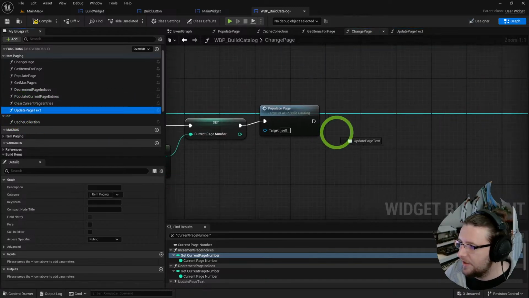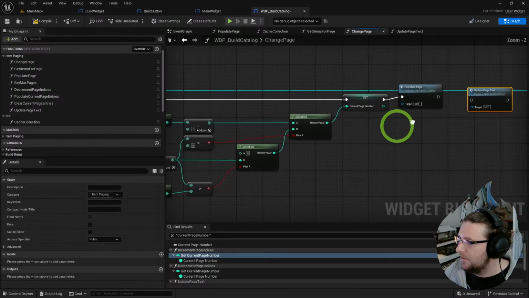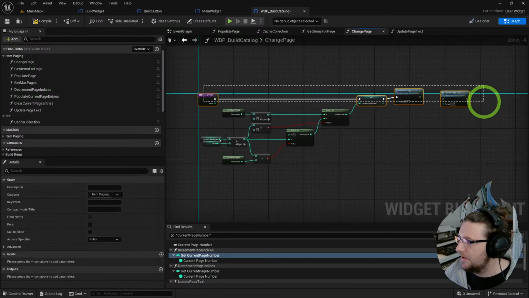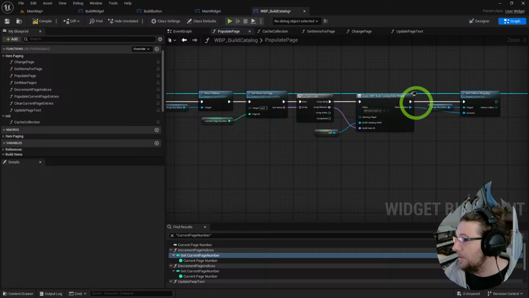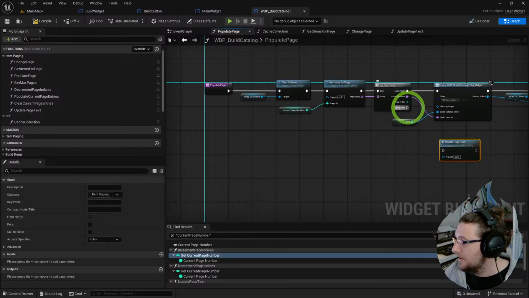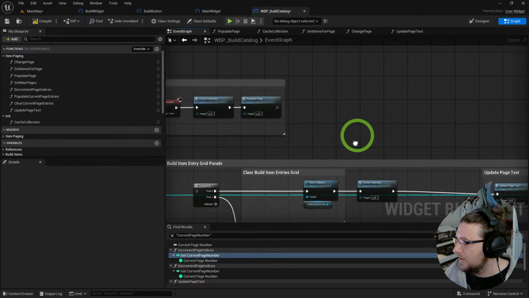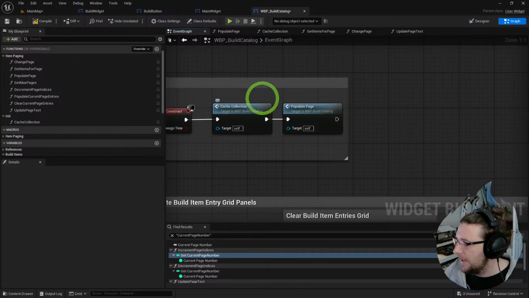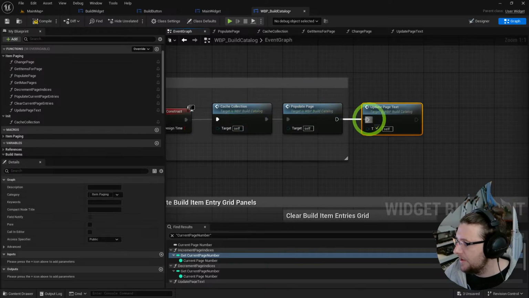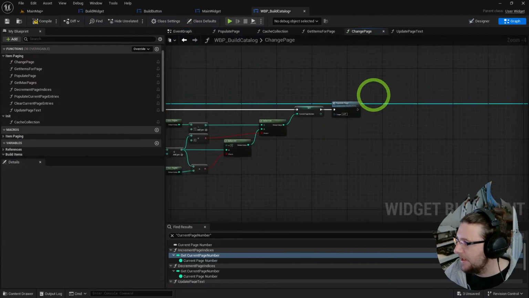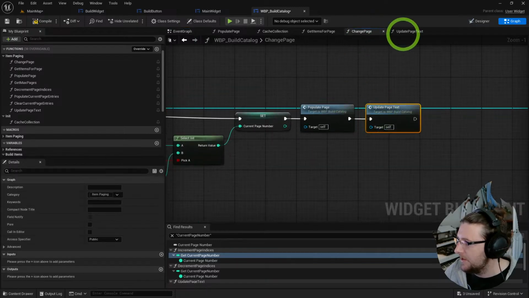When we change the page, whenever we change the page, or rather even whenever we populate the page, really. I don't know. When should we do this? Cache the collection, populate the page, update the page text. Anytime that we change the page, we should update the page text.